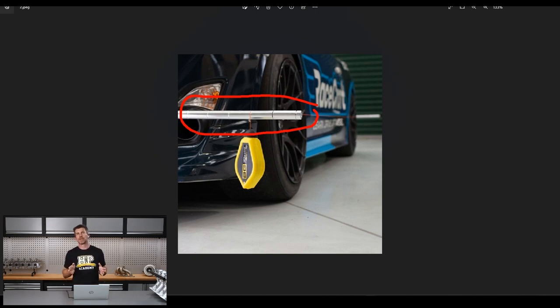These grooves are really important — they're the same on both bars, front and rear, and they're the same on both sides. Those grooves allow you to adjust whereabouts the strings sit so that they suit the track width of your car. We want to align these strings so they sit just a little bit away from the wheel rim, because we're going to be measuring between the wheel rim and the string using a ruler. We don't want them too far away, but we also don't want them so close they're likely to touch. Because of these machined grooves, as long as we use the same groove on the front and the rear, it ensures that our strings are parallel to each other.